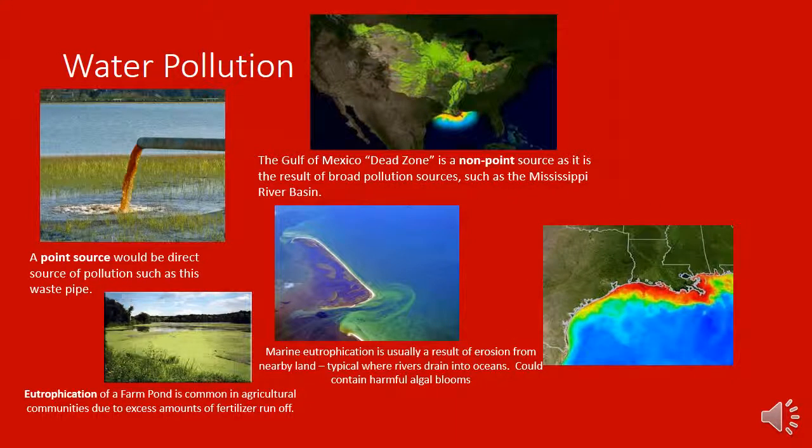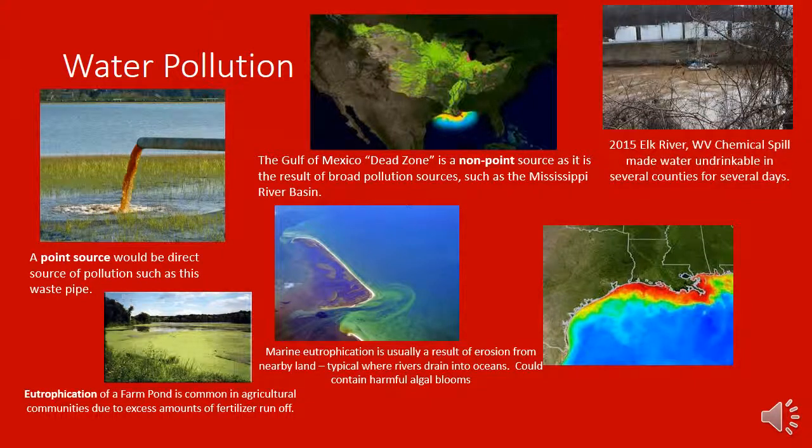The Gulf of Mexico at the mouth of the Mississippi River has a massive dead zone where there's no marine life because of all the fertilizer runoff. And here we can see this picture. It's massive, hundreds of square miles, that is dead because of non-point source pollution, which is just runoff from parking lots and roads and fields, and yeah, that's bad.